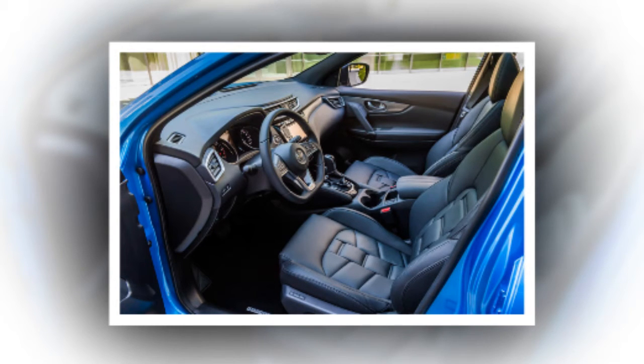The unaltered 161 bhp 1.6 DIG-T petrol needs to be stoked to 2,800 revolutions per minute before providing good shove, but thereafter does so consistently, smoothly and without much lag. It's only available with the 6-speed manual gearbox that doesn't mind being hustled, but could feel a bit more precise.